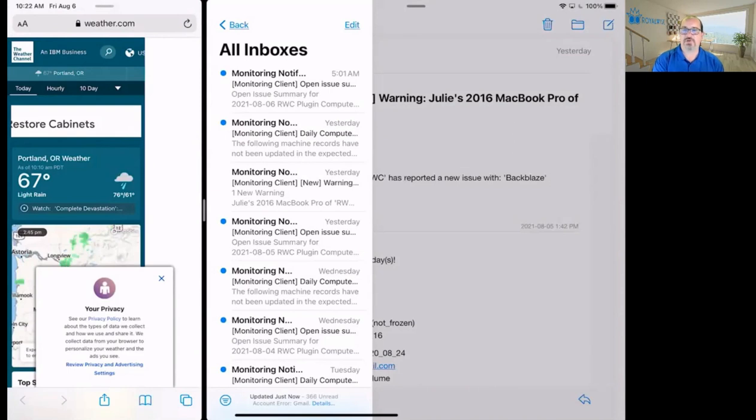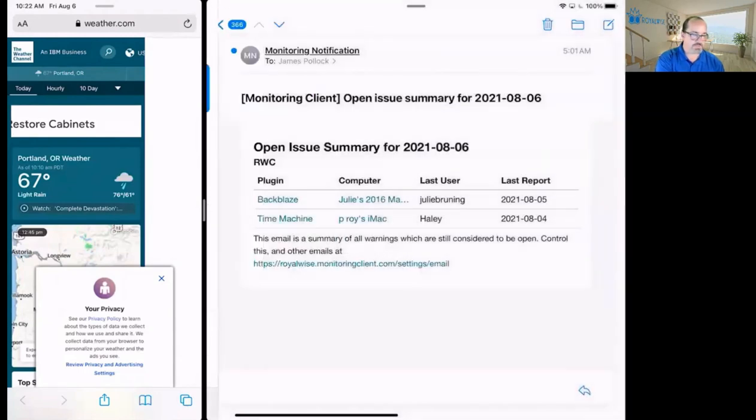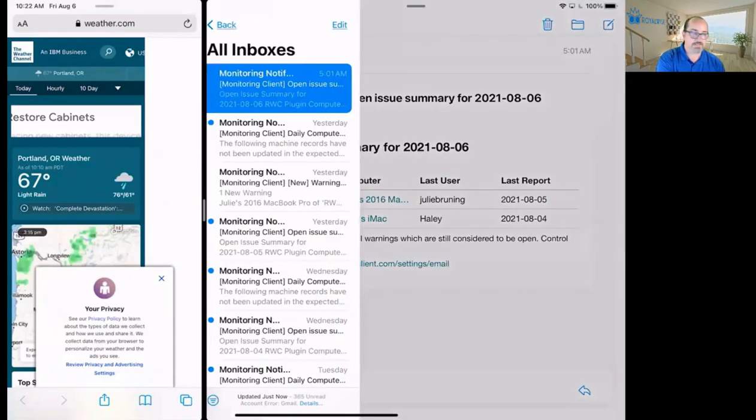You'll notice now my Mail is wide enough. It's even trying to show me my inbox and the message I'm on. Granted, there's not enough room to see both. But if I tap on the inbox, now I can see the message, go back to the inbox and switch to a different message, go back to the inbox.